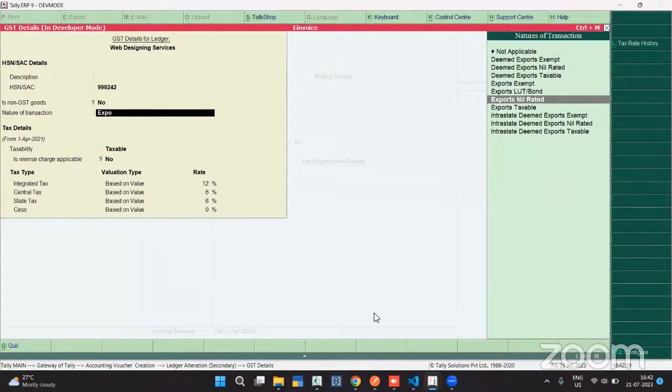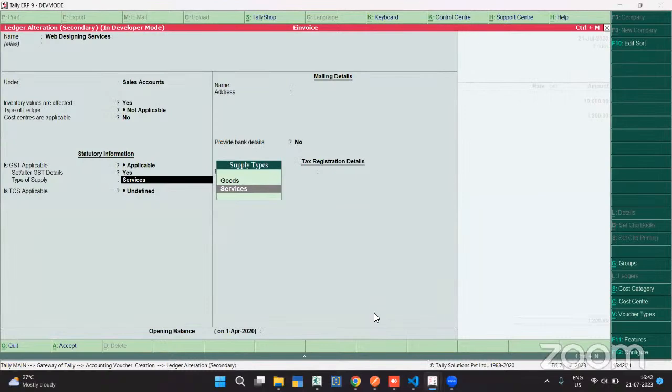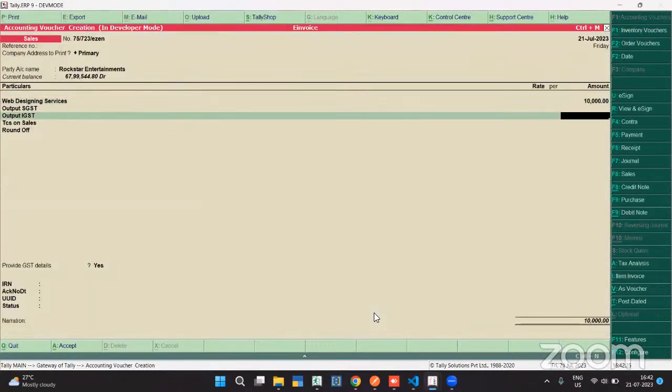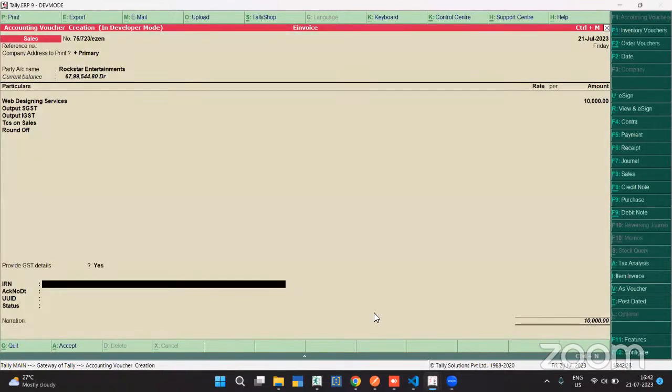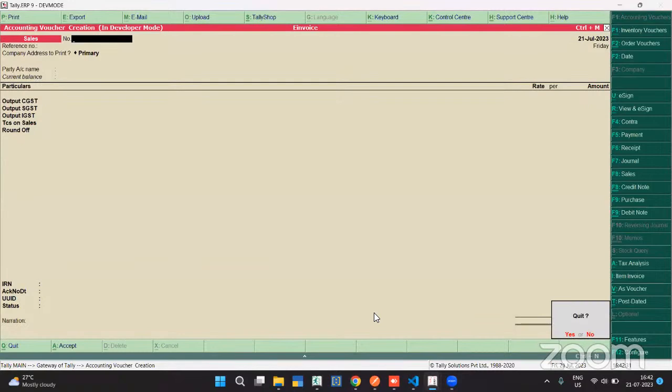Export nil rate. So I have saved that export invoice also.